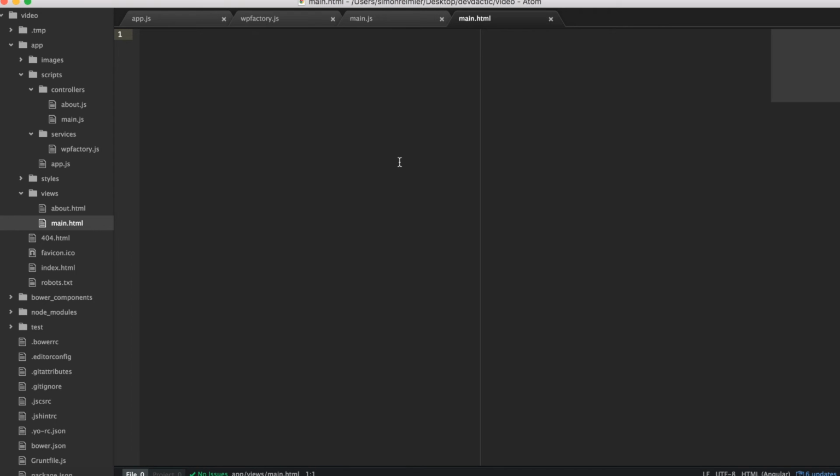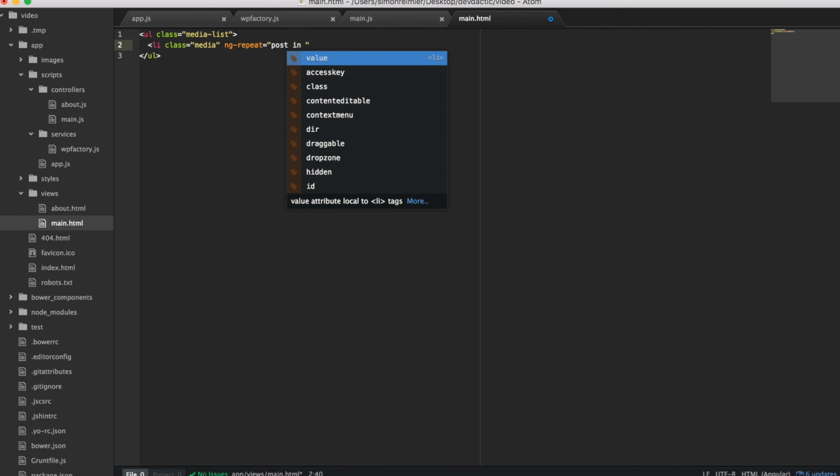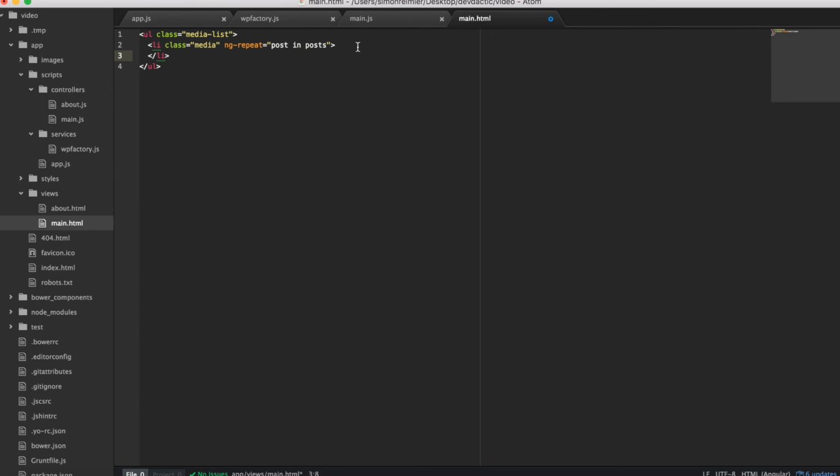So let's go back to our HTML and craft a little view. So I used some Bootstrap classes, and I recommend you include Bootstrap as well. This is the easiest way to get a cool looking interface. And we will use a media list because we will have some text and media, which is our images. Alright, the important part here is that we iterate over our posts array. So ng-repeat, post in posts. And for every post, we can now create a little media card. So to the left, we will have our image.